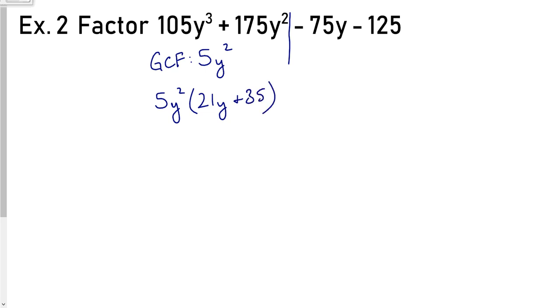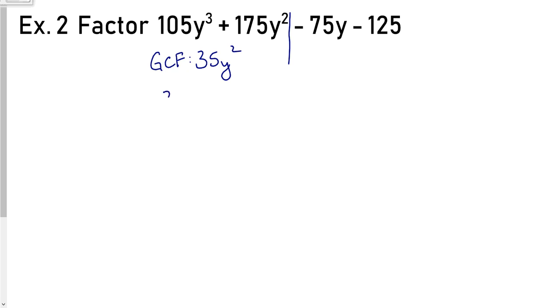Okay, and you may notice at this point, wait a minute, 21 is divisible by 7, 35 is divisible by 7. So did I actually get the GCF? Not quite. The GCF in this problem was actually 105, okay? Or sorry, 35. So maybe we say, uh-oh, made a little mistake, but that's okay. You can just realize learning is all about making mistakes. So 105 and 175 really have a GCF of 35y squared.